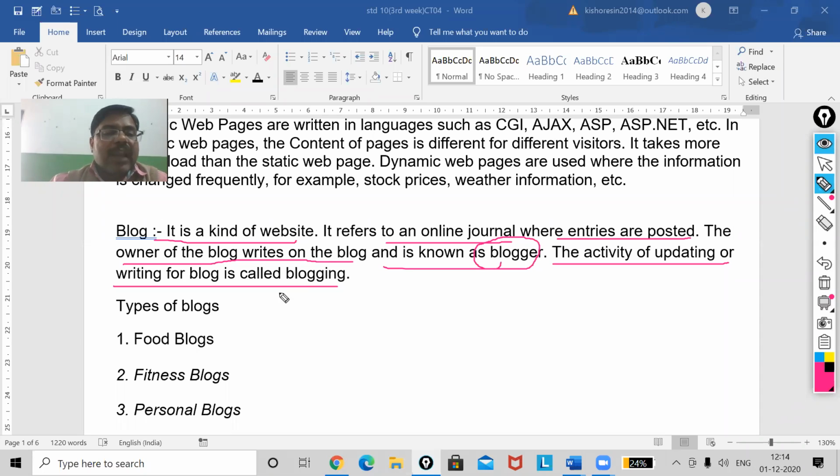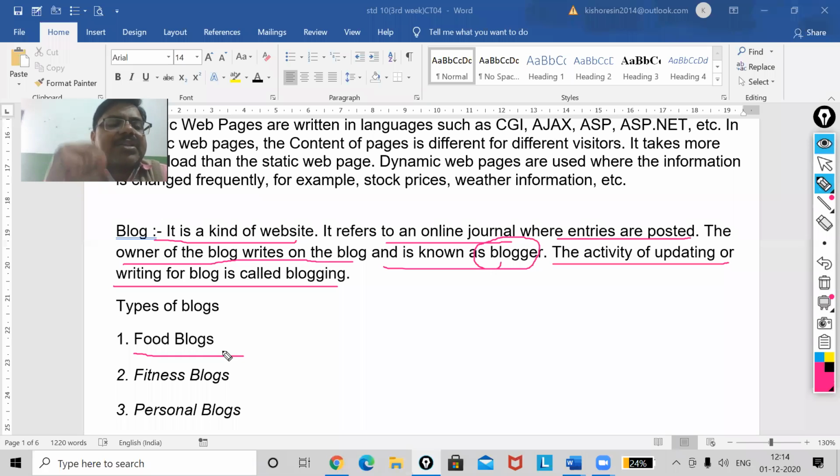Okay. Now, when I'm talking about the types of blog, there are many types of blogs. The main ones I'm going to discuss. First one is food blog. Okay, students, food blogs are, yes, a popular blog type.